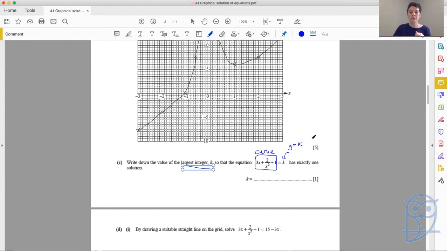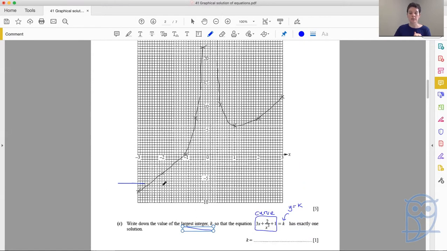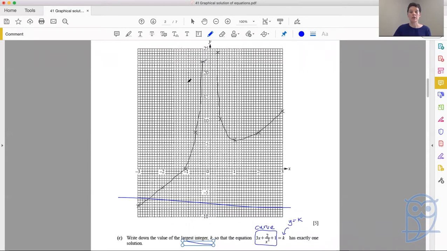So we say, if we put a horizontal line across our graph like that, promise it is horizontal, how many solutions do we have? We have only one solution, because the solution is found at the point of intersection. If we put a horizontal line across up here, now we've got two intersections, so we have two solutions. Now the thing they want to know is, what's the largest value of k where we have exactly one solution? So definitely not at the top here. But we could put a line across here. That would give us one solution. So how high can we go?